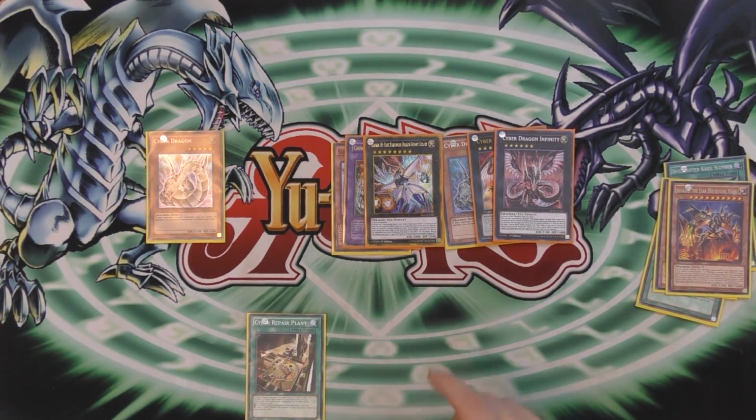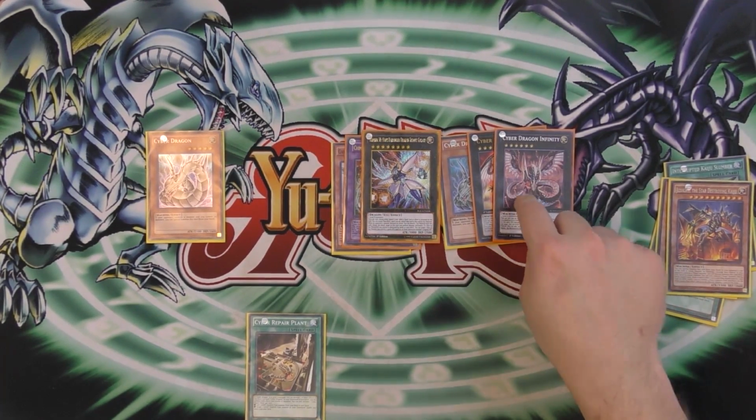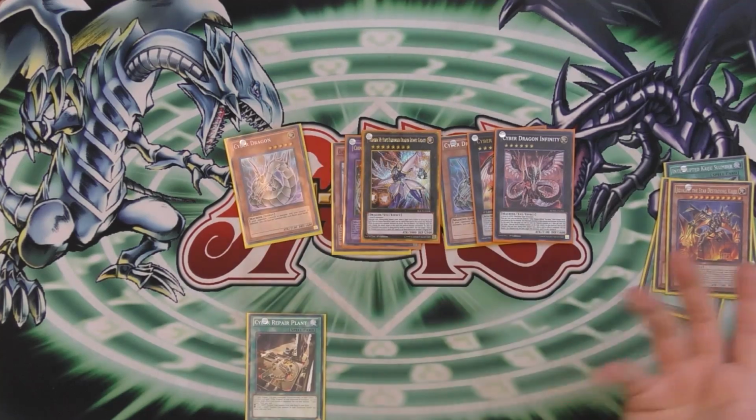So now your opponent is really screwed because you have a spell negate and you have an anything negate. So that's how you make it in this deck.